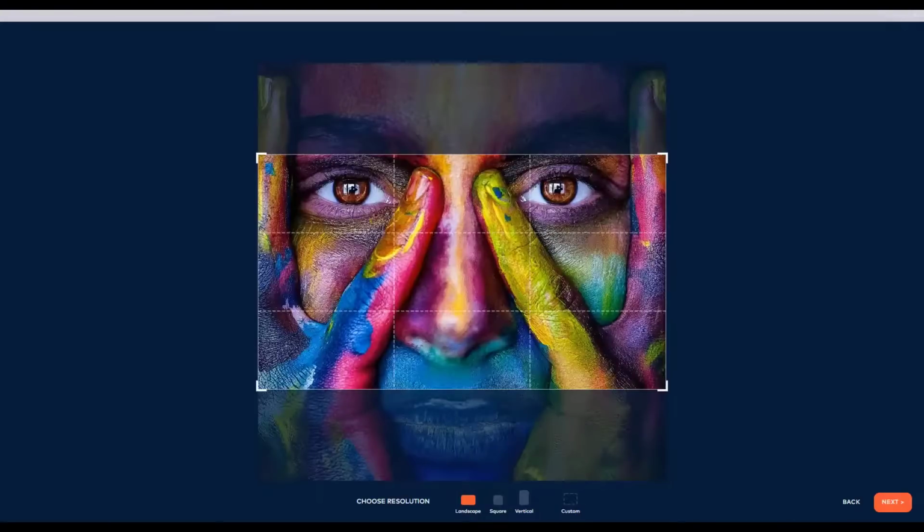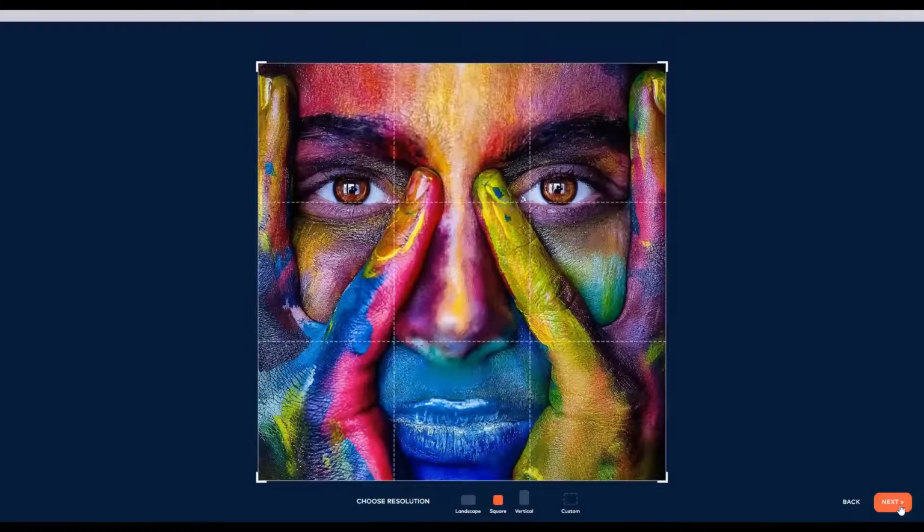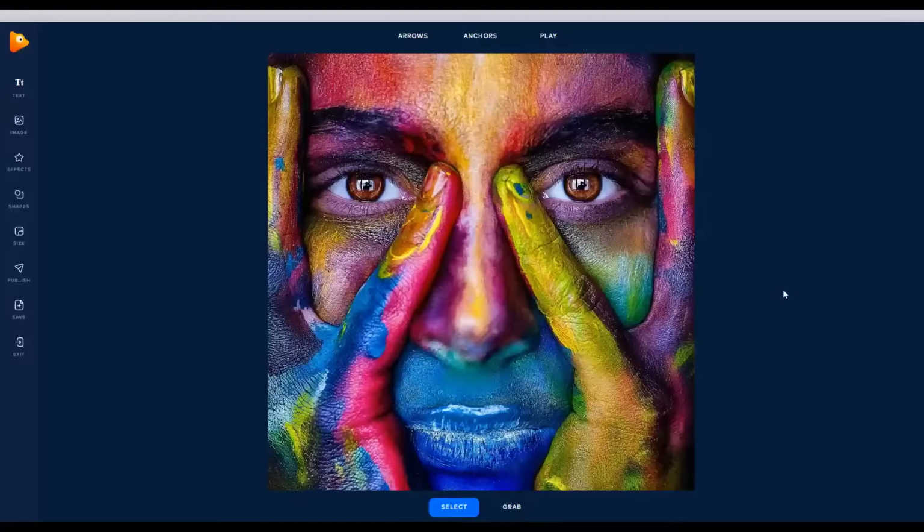All right, now we got the photo in on the canvas of PhotoVibrance. Let's go ahead and make it square. Make square, click next, and let's go ahead and start animating. That's what a lot of people think. They just want to come in here and start putting a bunch of arrows, anchors on places that they don't want to move. But what I like to do, since you're looking at this is a pretty intense photo.